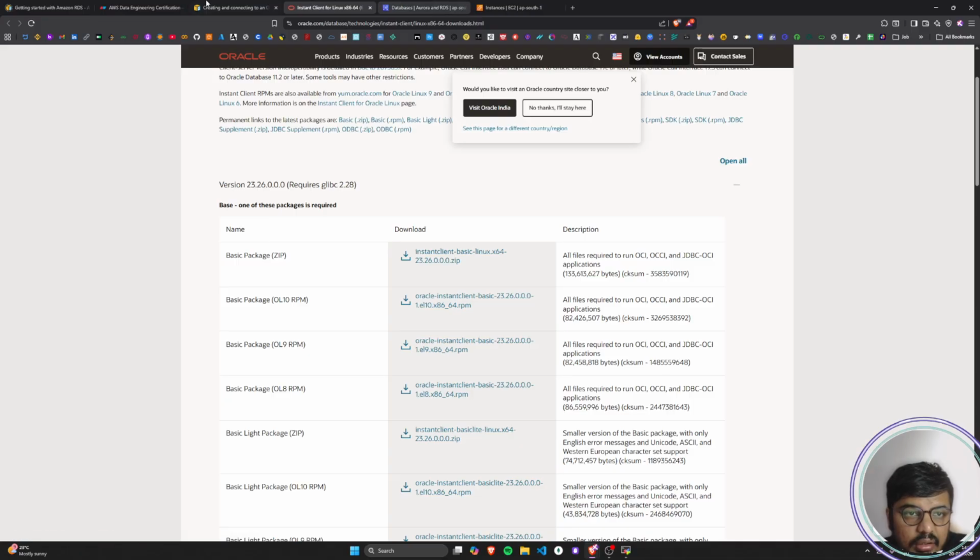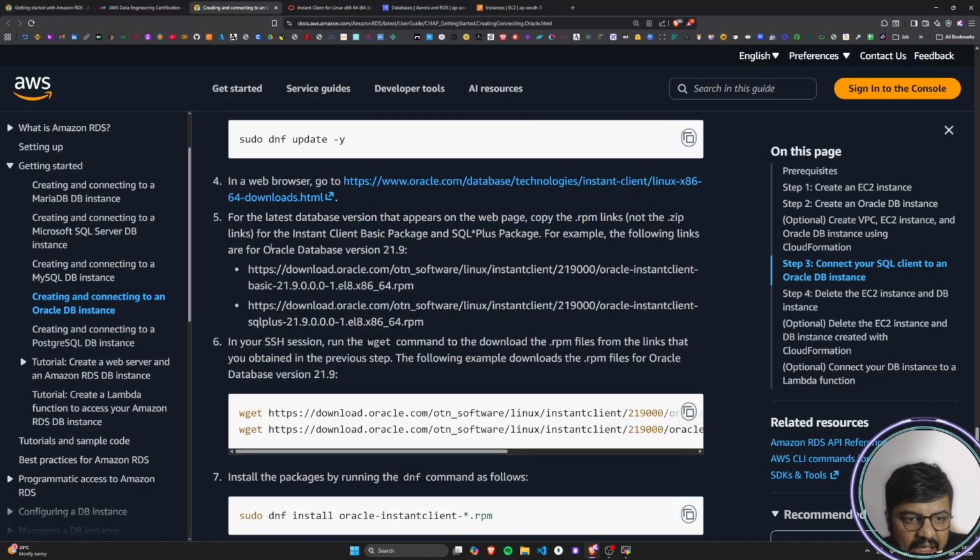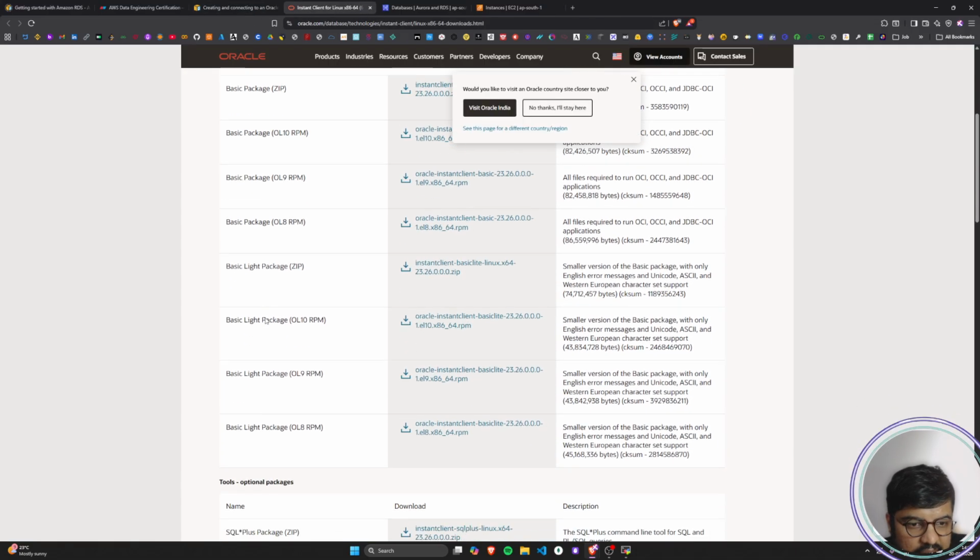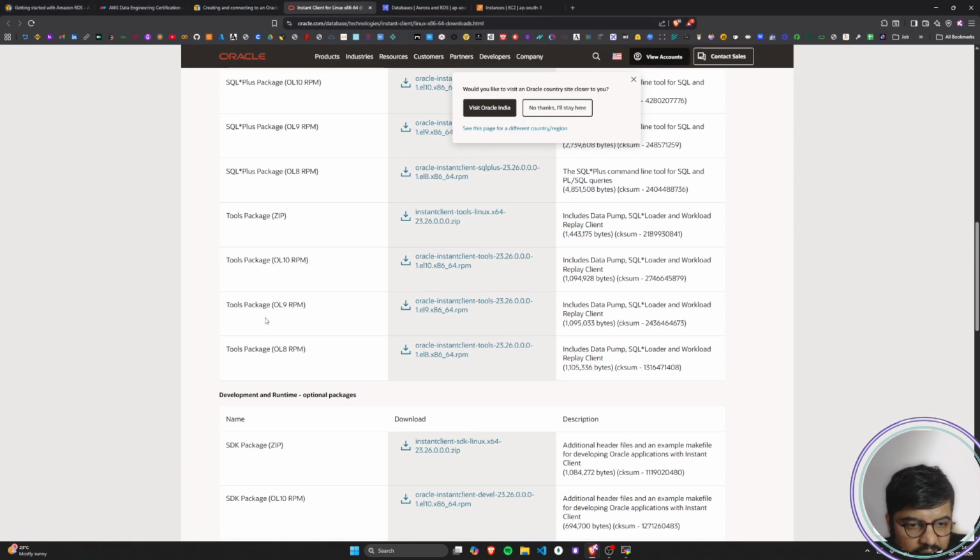I will copy the RPM link of the instant client base package and SQL Plus package. I will have to install the instant client package.